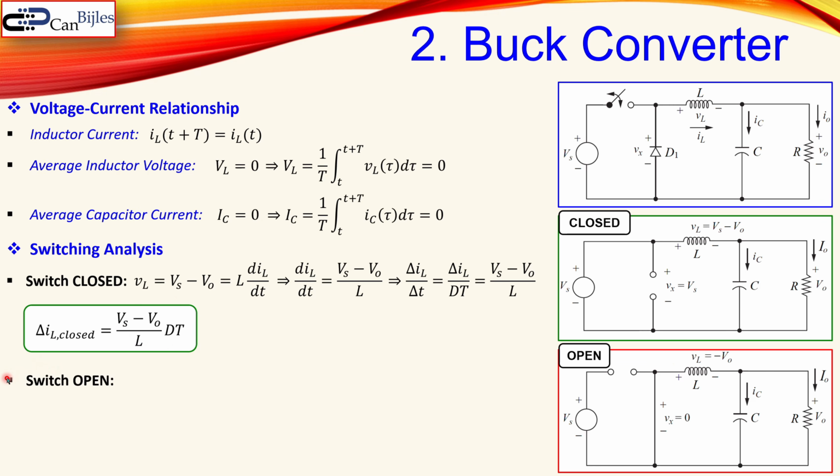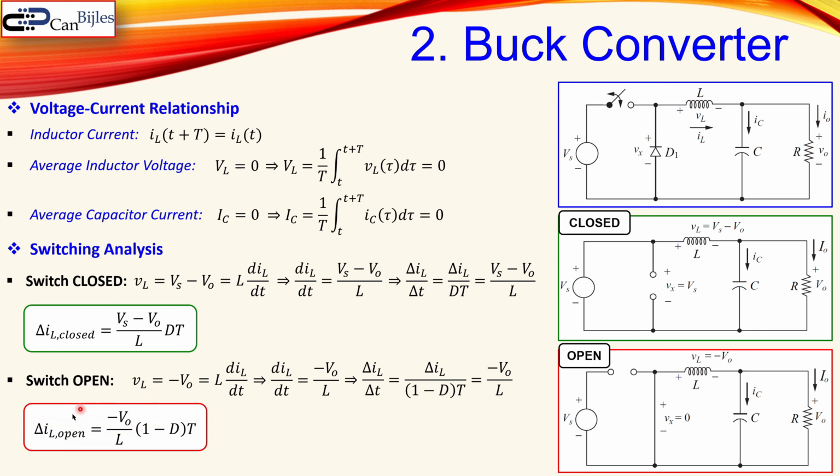Now, we can also look at the switch open in a similar form. If the switch is opened, then your voltage across the inductor will be the minus of the voltage across the load, and that will be again the same formula for the inductor. And when you work it out in a similar fashion, you get now the delta IL over delta t. Now the delta t is the part where the switch is open, that is then (1 minus D) times T, and you have this expression. Again, you can calculate or express now for the open situation. Now you have this formula.